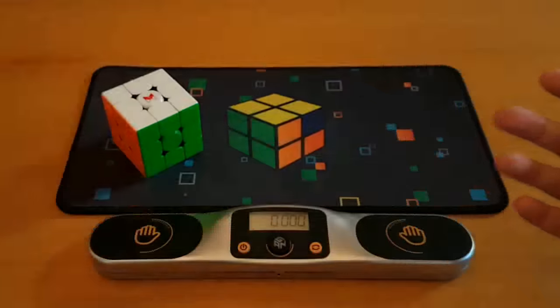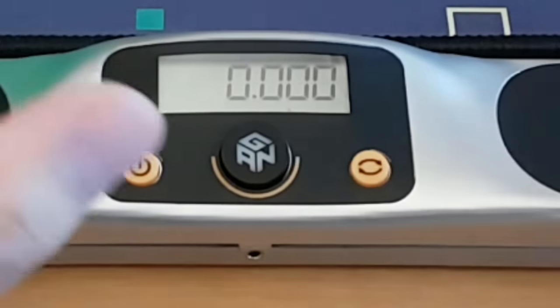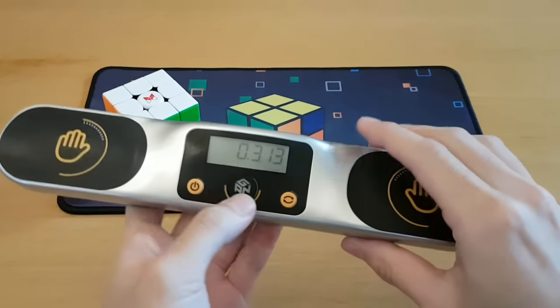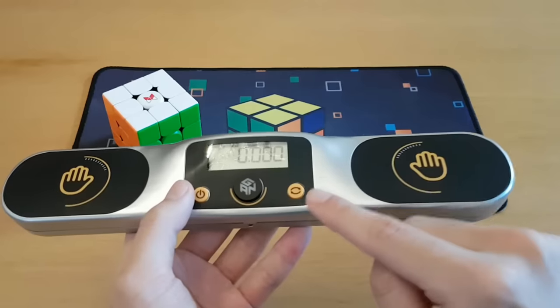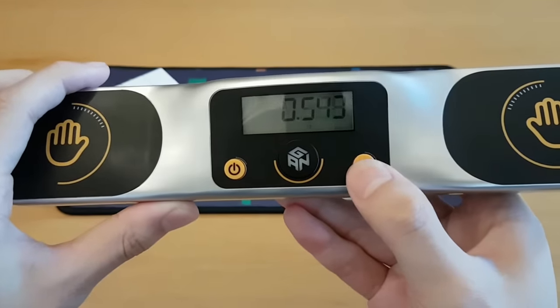All right, I read the instructions. It turns out that's not a reset button. This is the reset button, which is kind of confusing, but I don't know if that's easy to remember. There we go. Now we can start. So this is the reset button and this is the average of 5 button. What this button does is it cycles through your average of 5.